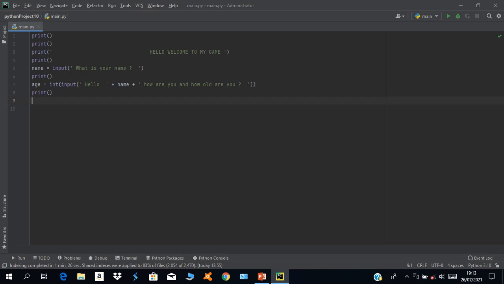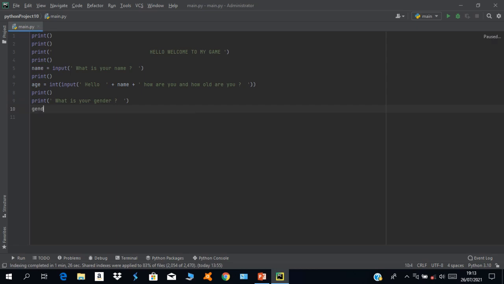So let's come and ask this user for his gender equals input, what is your gender. So here we are not very specific. A user may put gender in capital letters, gender in small letters, gender in Chinese. So you need to be specific. So to be specific, let's just print this and assign variables representing the user's answer.